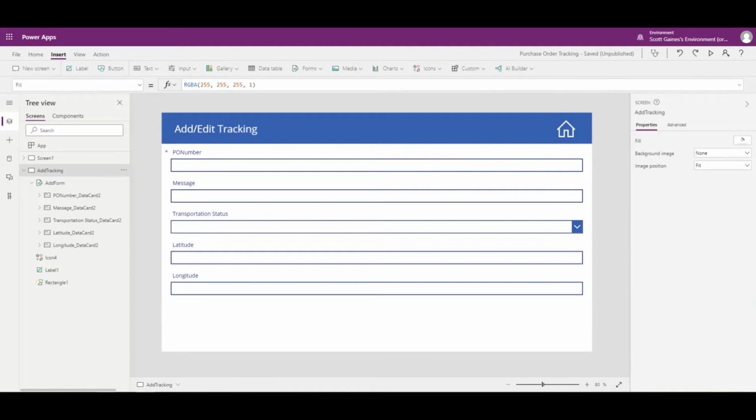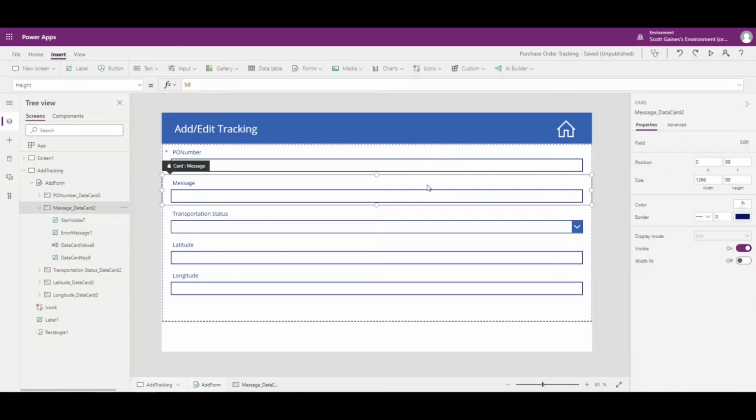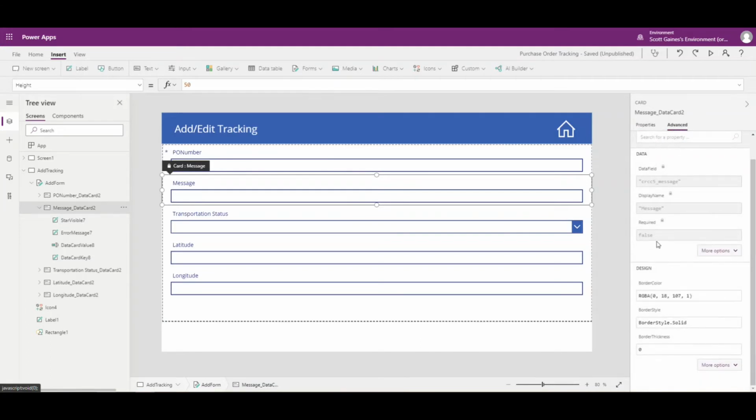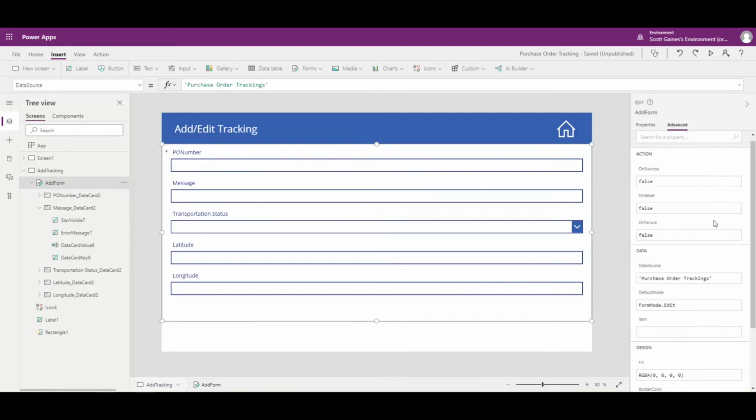And so what we want on this is, when this form loads, underneath the item, I want it to be where the gallery, our main screen gallery, the selected record is.